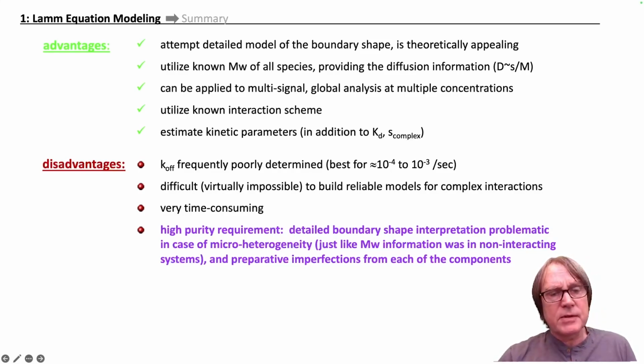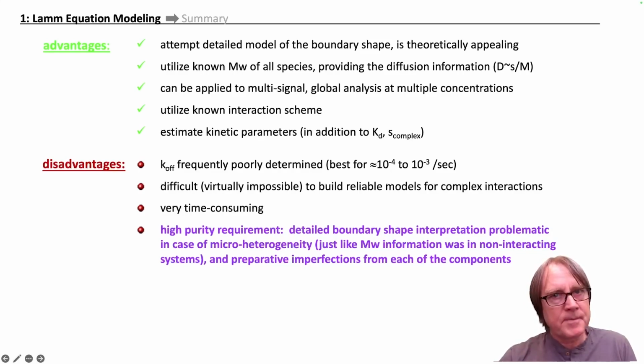The same problem persists here in the analysis of interacting systems because still the models ascribe one discrete Lamm equation solution to each species. They are just now coupled by reaction terms. In fact, the problem is compounded here because now we require homogeneity of multiple protein preparations at the same time. And any imperfections will lead to a bad fit. And that leaves us hand-waving with the interpretation of what it means. If we have a model that doesn't quite fit the data, does it still reflect the major aspects of the interaction or not?